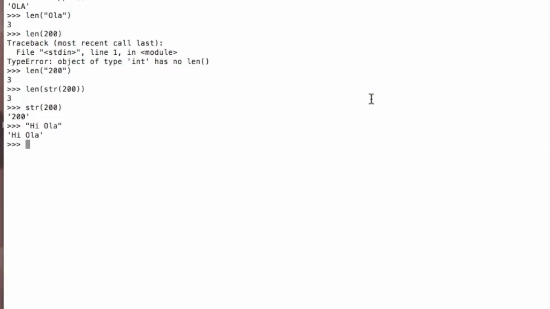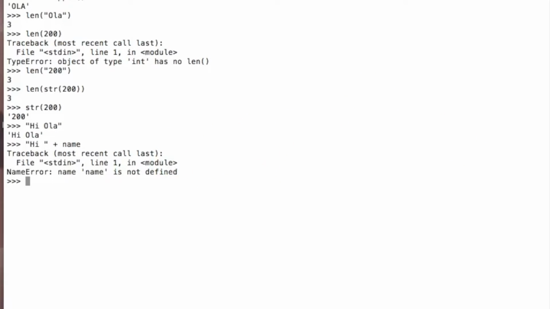Okay, but let's try it in our Python interpreter. If we type now hi plus name, there is an error. It's a NameError. That means that the variable name is undefined. What does it mean? It means that there is no value provided in the name variable yet. The variable is empty, there is nothing there. To run it properly without error, we need to define the value for the variable. We need to put some actual value into the variable name.